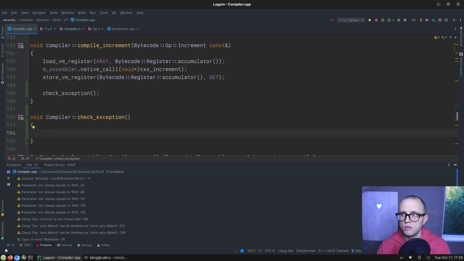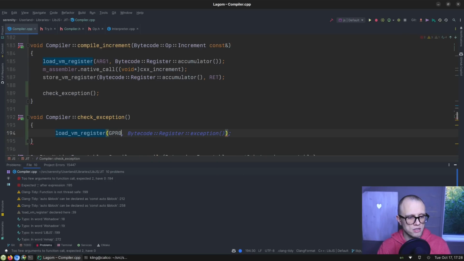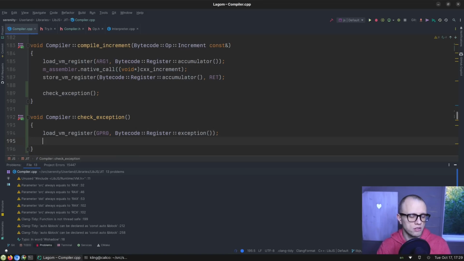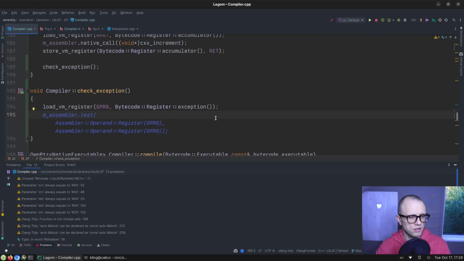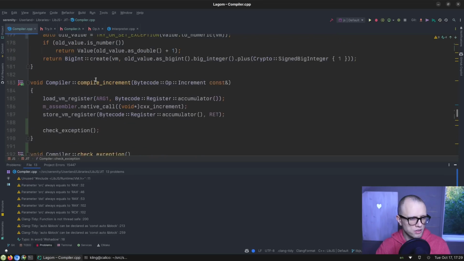Right. So check exception needs to look at the exception register, which we'll load into GPR 0, let's say. Sure. And then we want to, I guess I need to check if it's, wait, what is that thing?